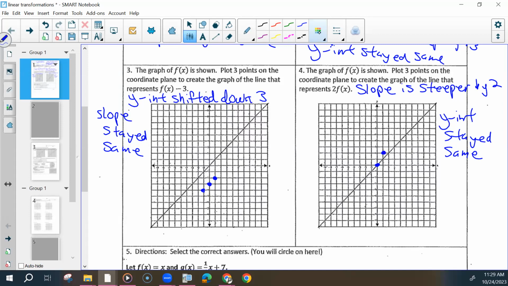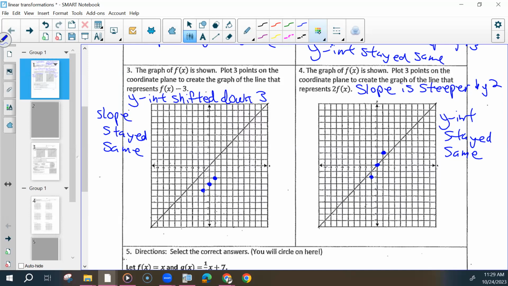Need 1 more point. Doesn't matter if I keep going to the right or keep going to the left. Someone give me 1 more point. So if that's not what you did and you kept going up 2, right one, that's fine. You just need 3 points. Okay, questions on that one? Yes. Steeper and less steep when multiplied.